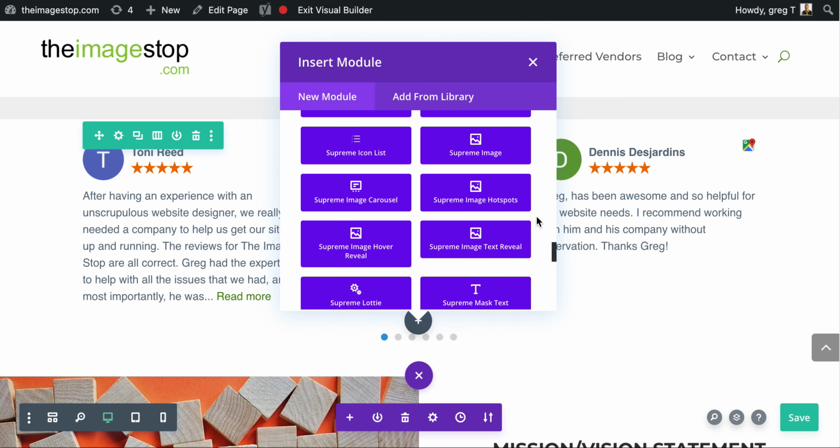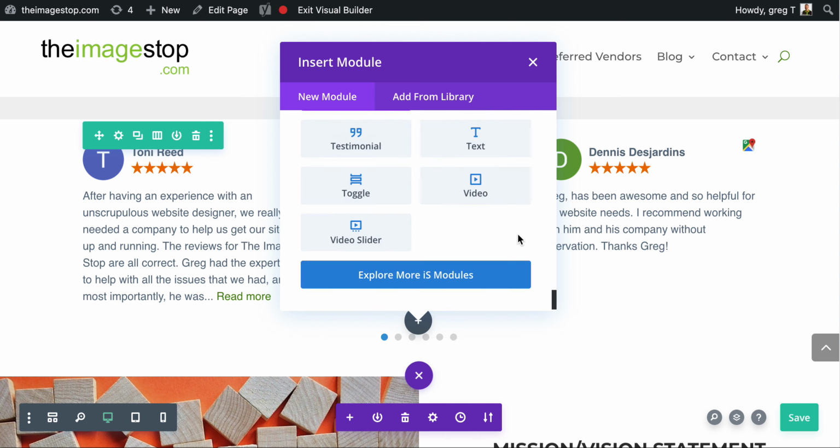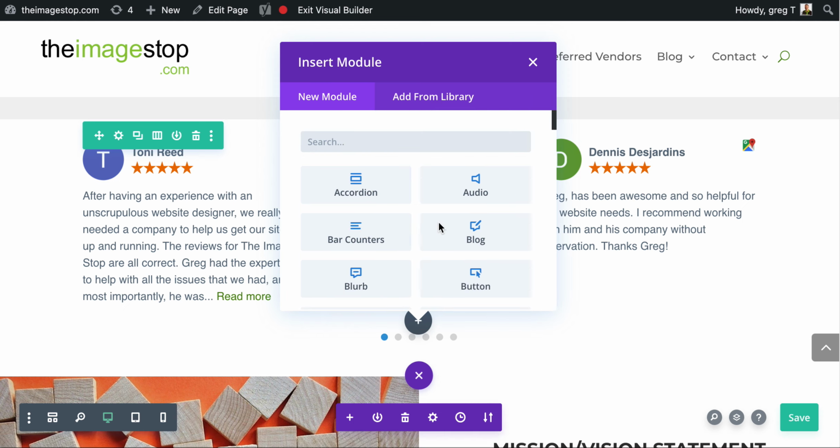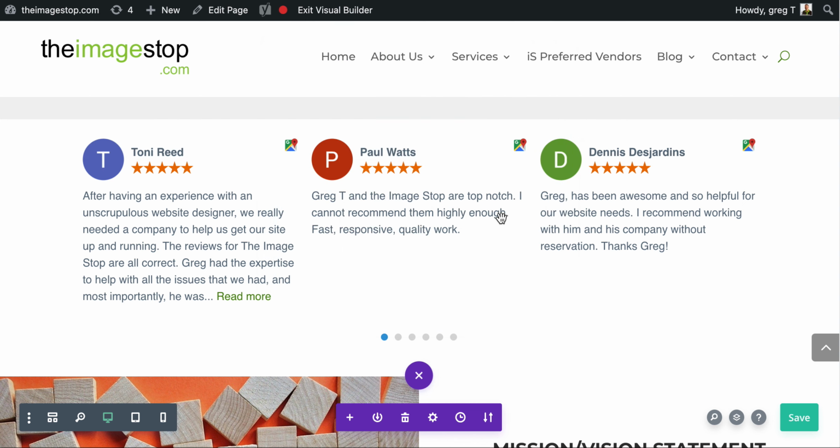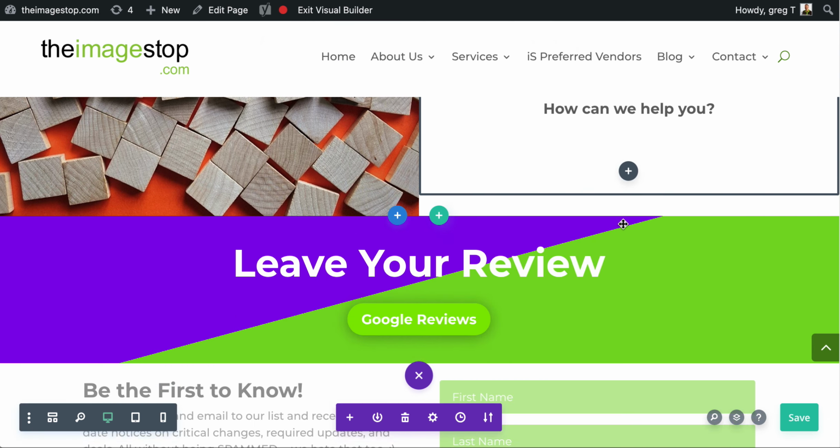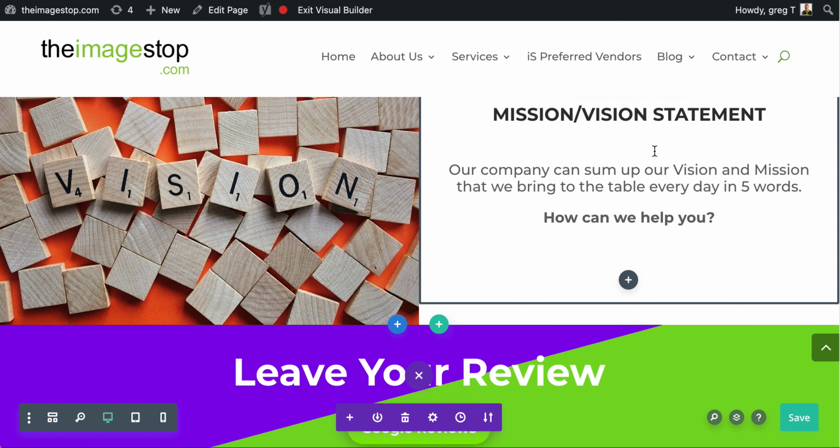So yeah, pretty simple. Love all these different things, and you can even explore, find more modules that are potentially available to purchase if you like. So awesome. Got WooCommerce things that you have set up. Guess what? It actually lets you customize the WooCommerce pages as well. Lots of wonderful things in this.